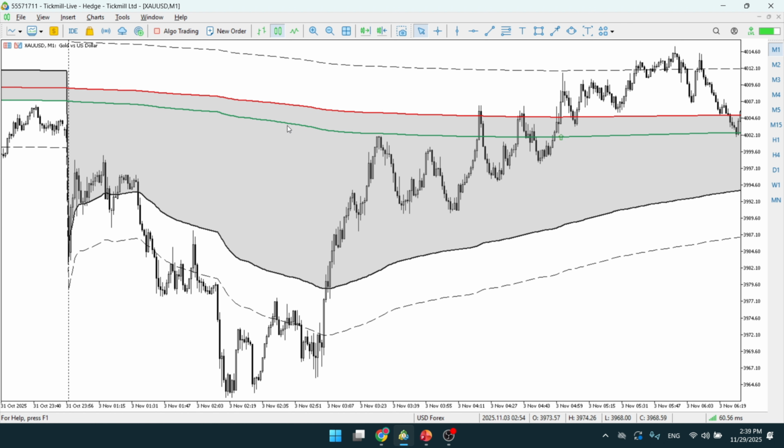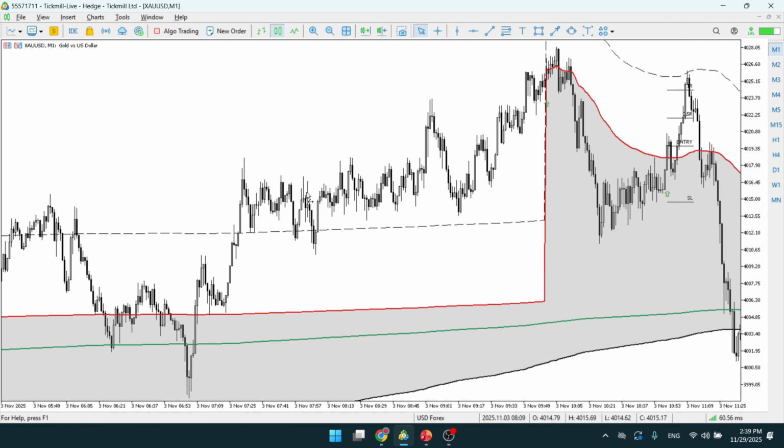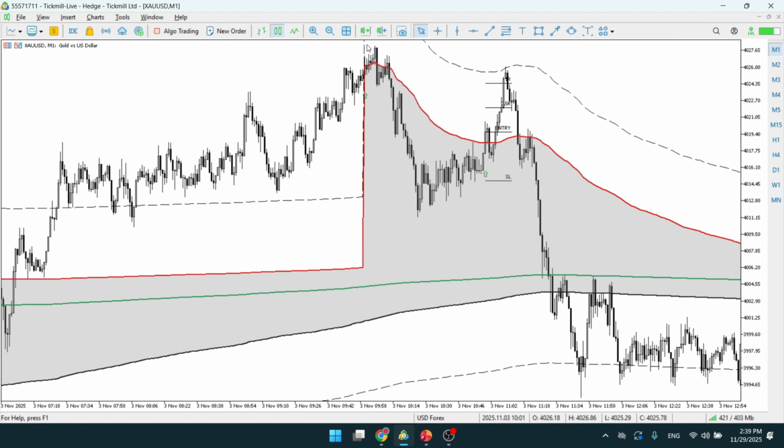So first, the first rule: I don't trade during the Asia session. I'm going to trade just during London. How do I know it's London? Even my cloud has moved, or I know it's 10 a.m. my time, on my charts for Tickmill. I don't take the first 30 minutes because basically there is manipulation.